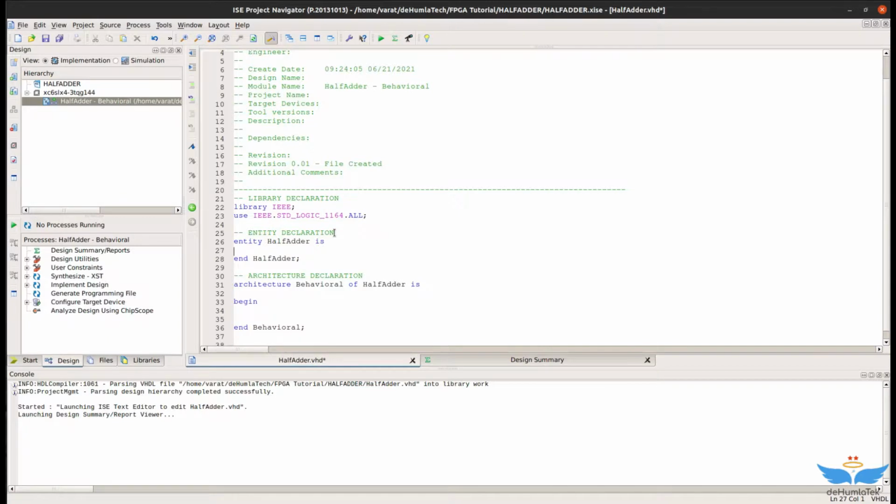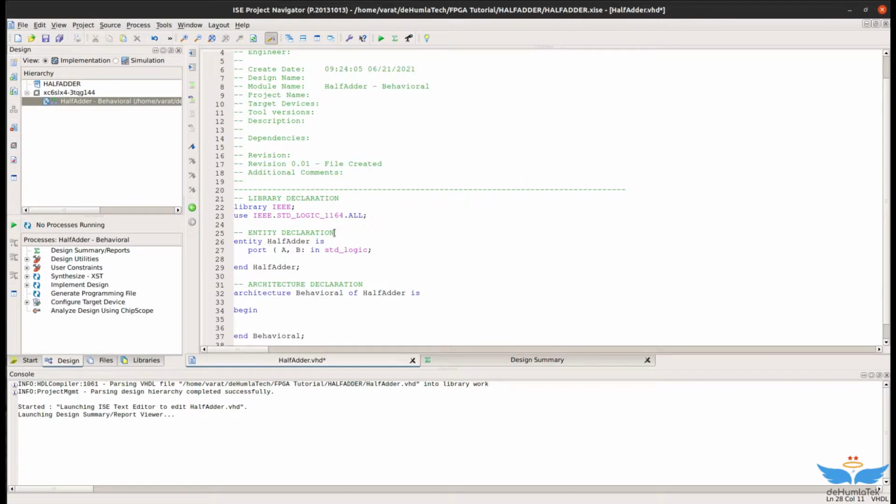So now I'll just write port. I'll go with the same variables which we used before. A and B will be used as input ports, of std_logic type. You don't have to worry about what exactly this standard logic is.